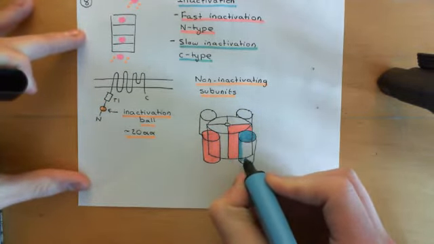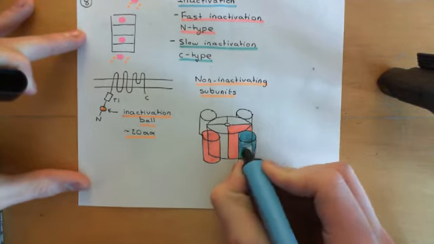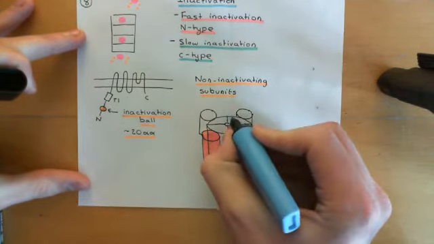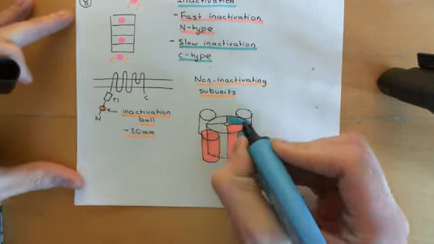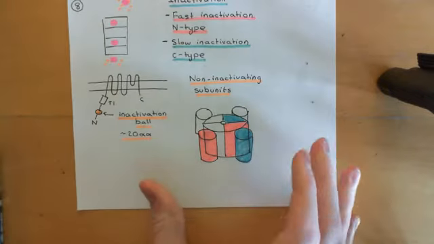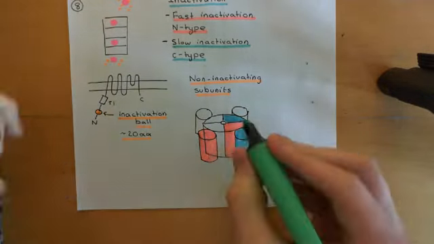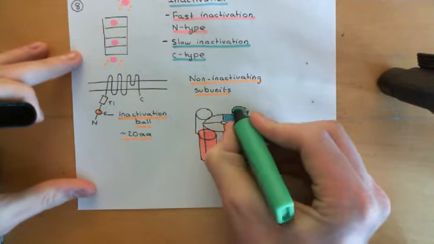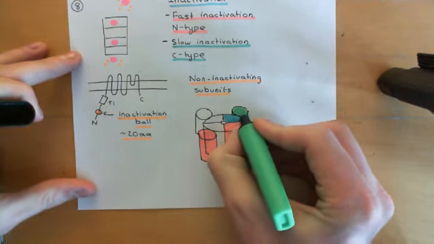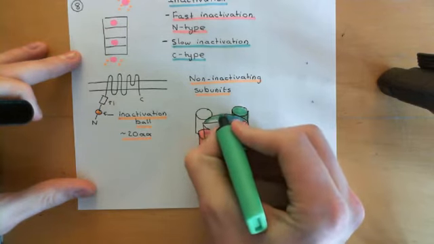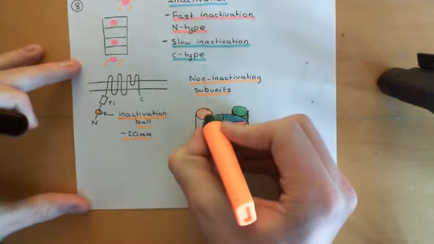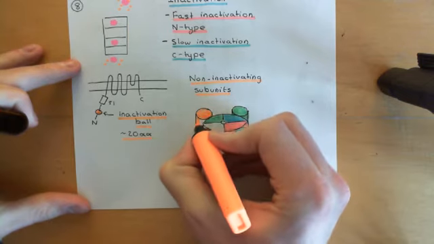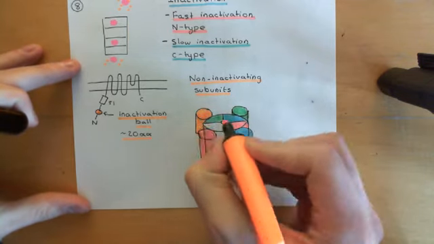We'll colour the next subunit of the voltage-gated potassium channel in blue. Here is its voltage sensing domain, and over here, this is the pore forming domain of that blue alpha subunit of the voltage-gated potassium channel. Next up, we'll have the next one in green here. So here is its voltage sensing domain, and here then is the pore forming domain of that green subunit there. And then finally, the fourth subunit will be in orange here. Here is its voltage sensing domain.